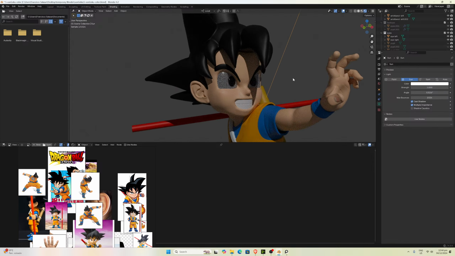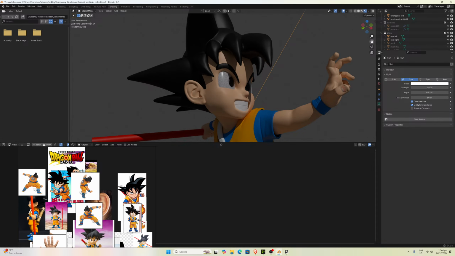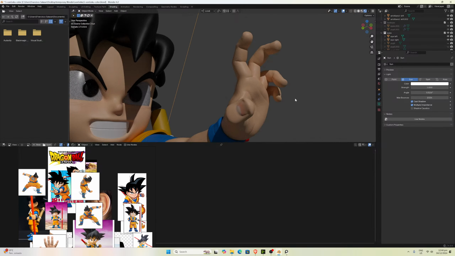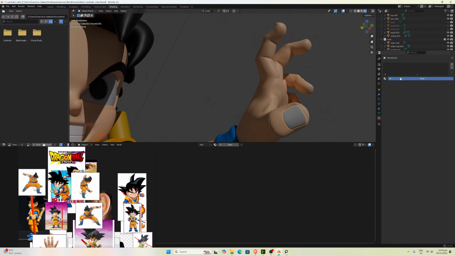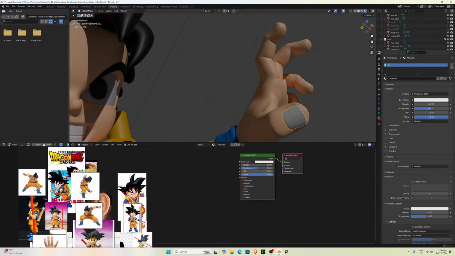Okay, but maybe we can start adding some details, for example here in the nails. Now let me bring the nails. Where are my nails? I put them in a collection. Let me create a new material.